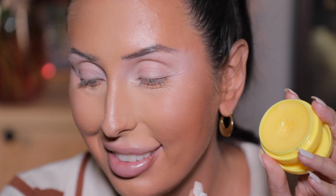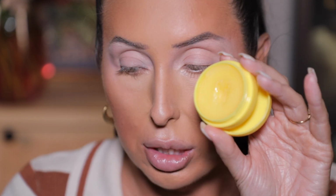And I like that we have the light version, the dark version. I'm into it. I wiped off what I had on my lips, and I want to do a different lip color in a bit. So I'm going to put on a little bit of this waffle lip mask. So I'm just putting that on. It honestly smells like Eggos. It smells like Eggos for sure. It's so cute. So I'm gonna keep using that.